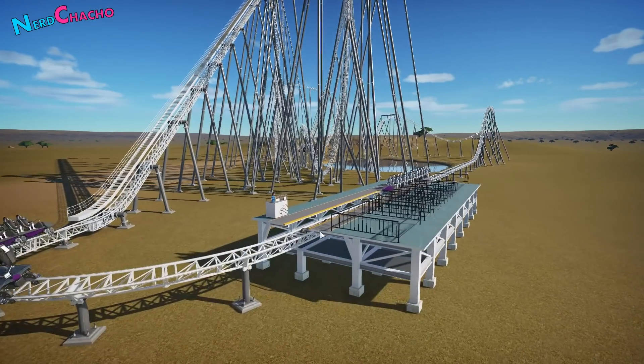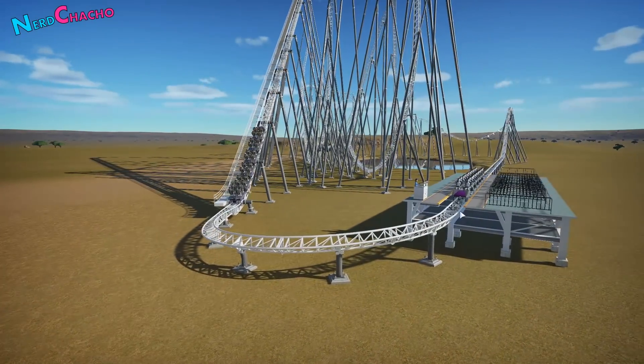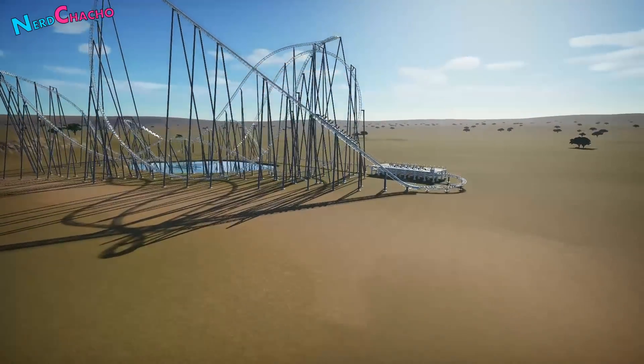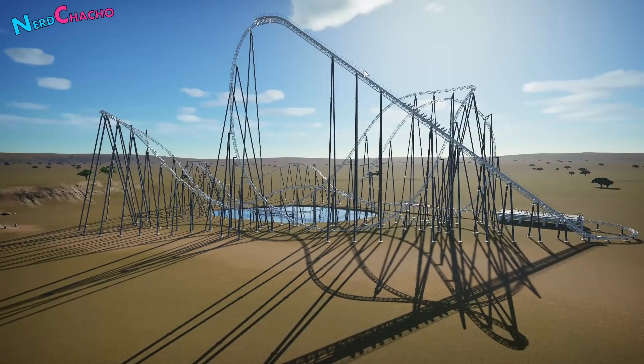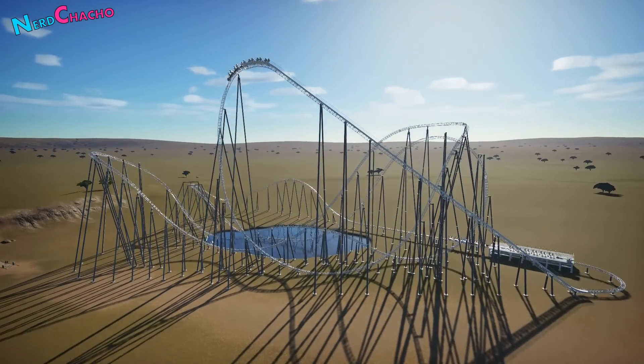We've got the station itself and we come out of the station into an outer bank turn. I've made some assumptions about this because we don't have the topography or side imagery. I've assumed that the lift hill is going to be around 35 to 40 degrees at a certain speed, and that the first drop is around 78 to 85 degrees. That's the assumption I've made — I don't know if I'm correct, so just have that in mind.